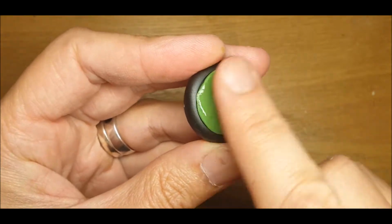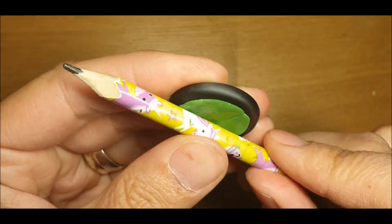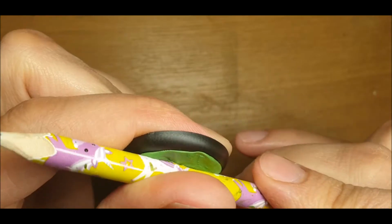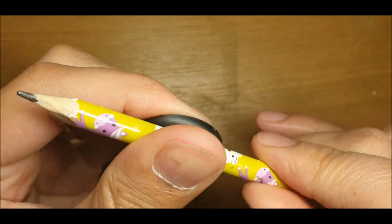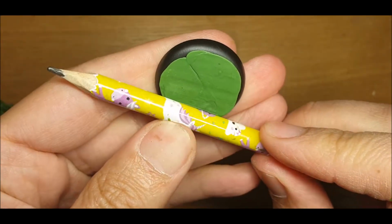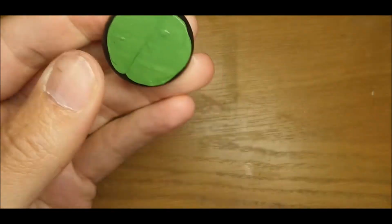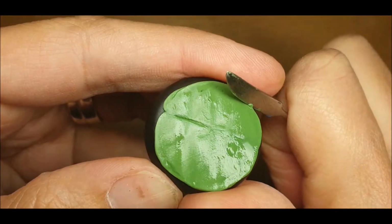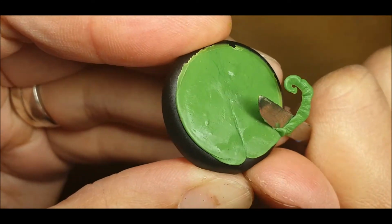So again, wet the top of the green stuff, take a round pencil and just roll it across like a rolling pin. Push it right to the edges. Try and get this as level as possible, picking up on the lip of the base. Obviously, if you're not using lipped bases, then you're going to have to be more careful. Try and just roll it into a very even layer. I might do another tutorial video for that sort of thing. There we go. And I'm just going to clean this edge here all the way around, nice and quickly.